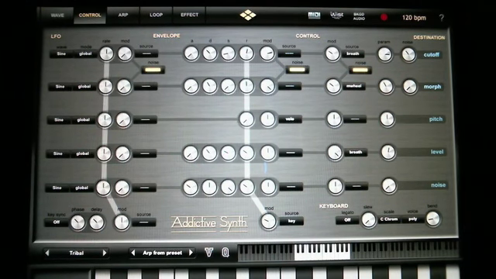I love the way you control arpeggiated things like this with your breath by bringing parts of it in and out. Now, you get the idea.